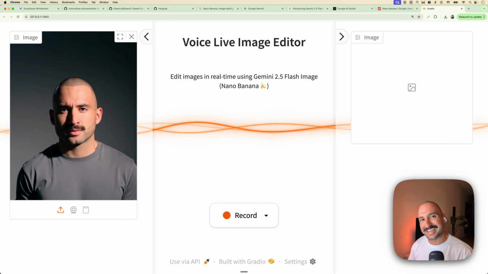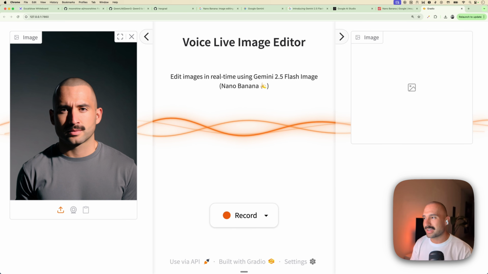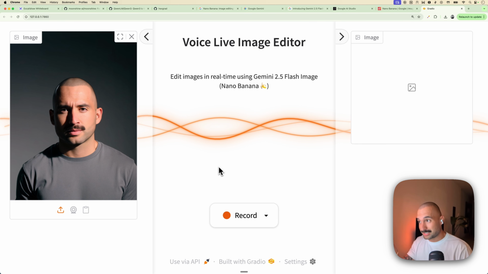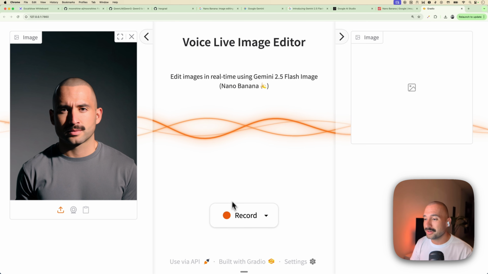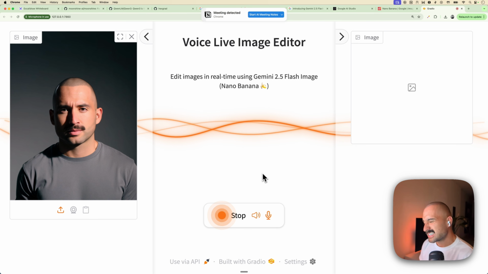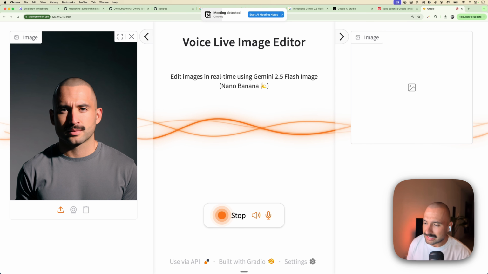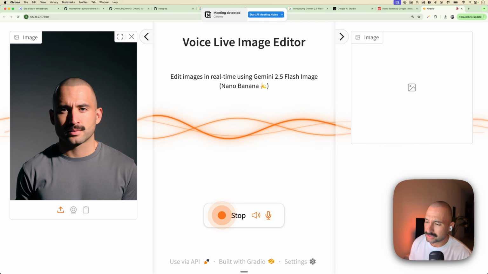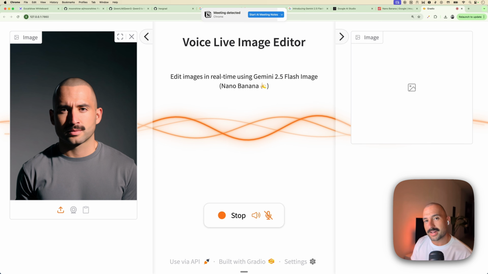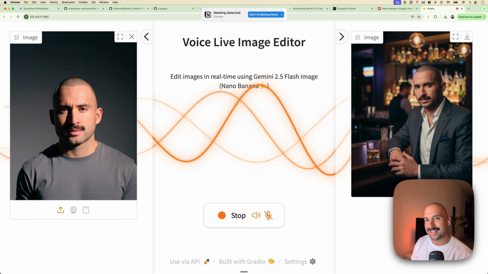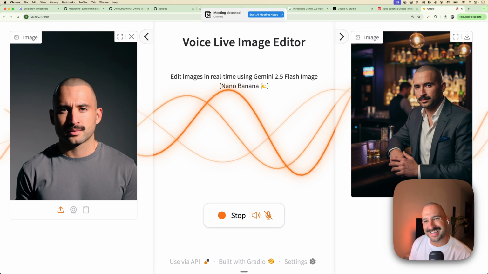Okay, and let me try now with this photo that I created, as I said before, with Higgsfield, right? This is a photo that I created with Allora. So this photo is actually not a real photo; it's an AI photo. So let me just ask for a change. Hey, Samantha, please edit this image, changing completely the scene, and he should be sitting in a bar wearing a suit. Let's see if it can be done. The image has been successfully edited. Enjoy your new scene.